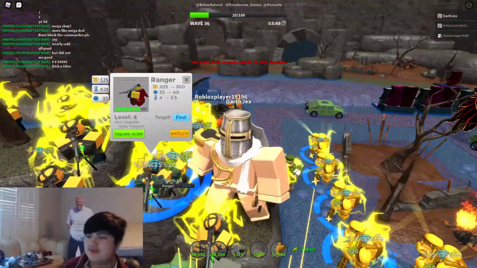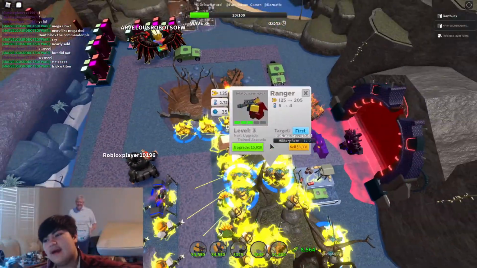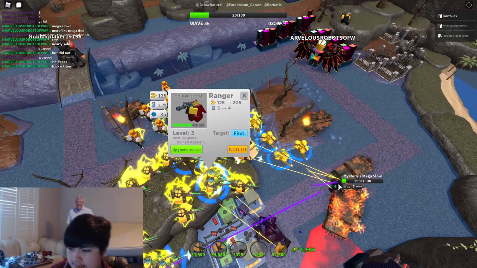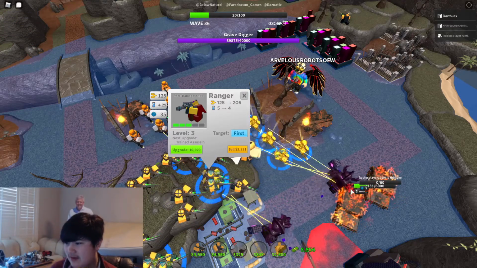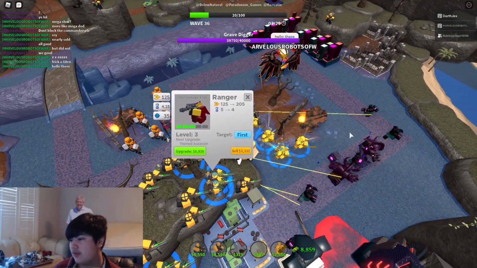Now here's where I start to upgrade my Rangers to level 4 to, once again, like I said, get that fire time down. Because we want to be able to do as much damage as fast as possible. That's how you beat this game. You have to do fast damage that's also strong. This is also where the Gravedigger comes out.